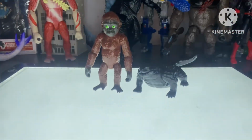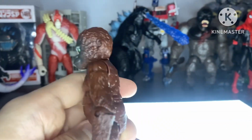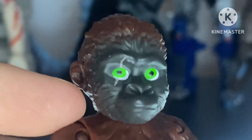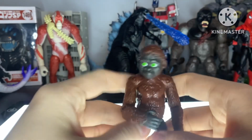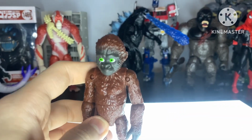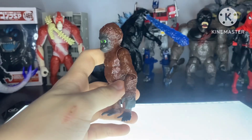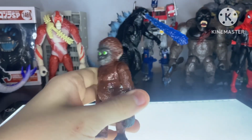We're going to start off this segment with Suko first. The painting and sculpting on Suko is pretty good. You can really point out each and every little segment of fur and his fingers. The scar on his eye is also printed on, probably painted, really nicely. And the eyes don't look that bad either. Sure, this figure isn't exactly movie accurate. We're going to have to cut some slack here because these figures did come out before the movie. But the least they could have done is made his fur a bright orange, like we saw in the trailer.